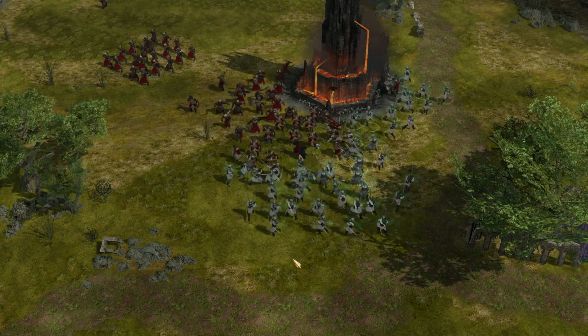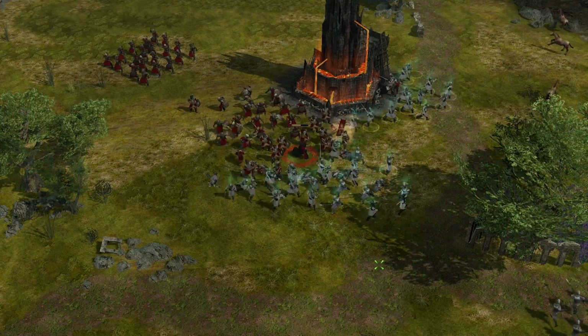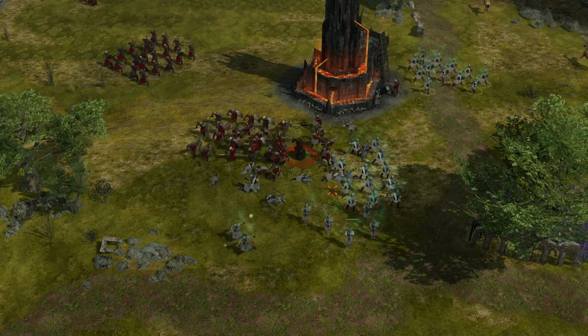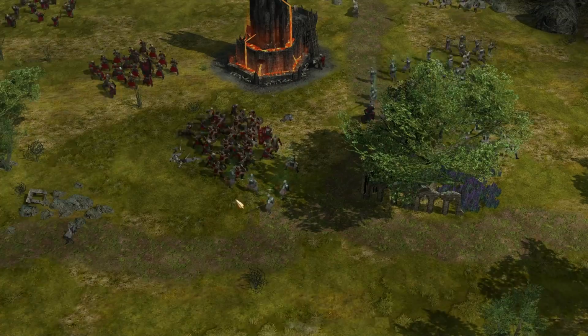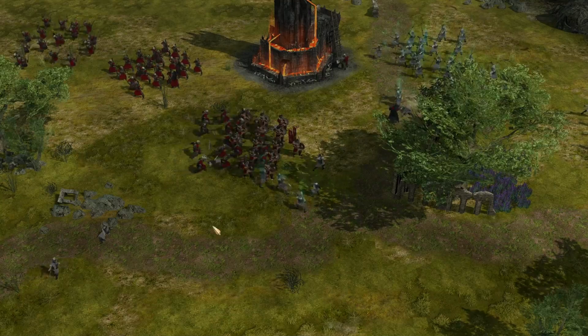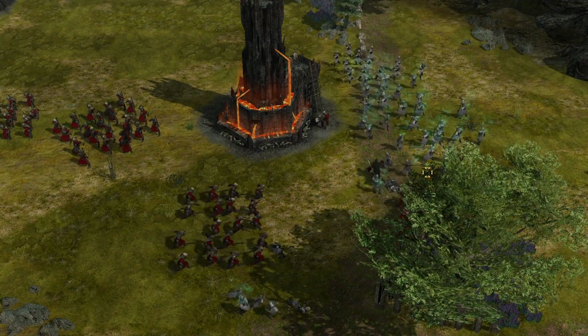To clarify how this feature works in-game, if you have the house color toggle enabled, it means you will see every player's units in their respective house colors, even if they have it disabled. And this doesn't break online compatibility, which means that house colors are a completely optional personal preference.